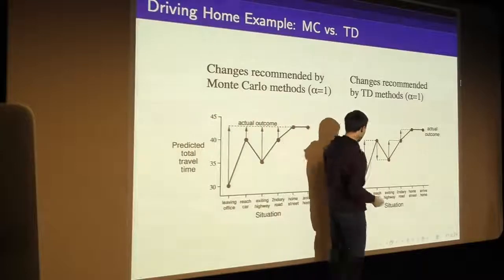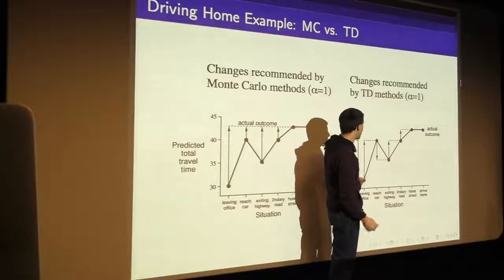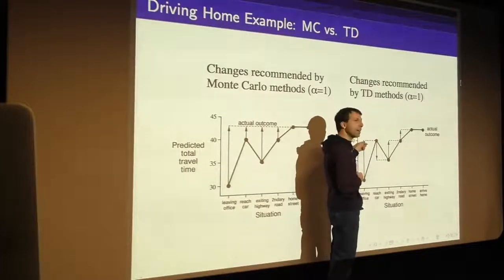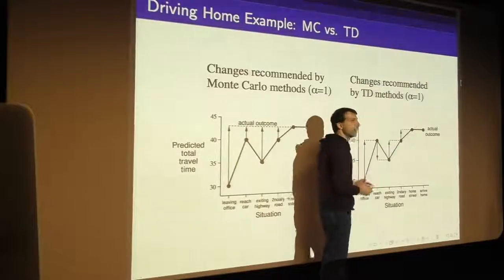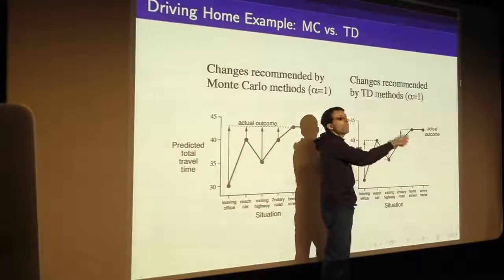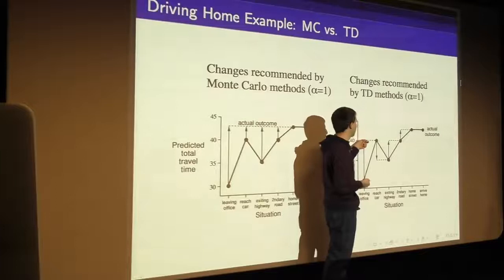At every step, it's like you started off thinking it was going to take you 30 minutes. After one step, you thought it was going to take you 40 minutes. So you can immediately update there already. You don't need to wait until anything else happens. You can say, oh, I was in a situation where I thought it was going to take 30 minutes, but then I saw it was raining. So probably my 30-minute estimate was too optimistic. Let's adjust that a little bit towards 40 minutes.